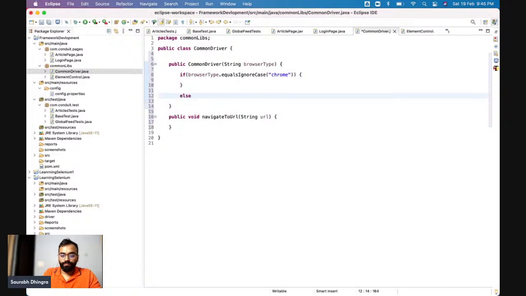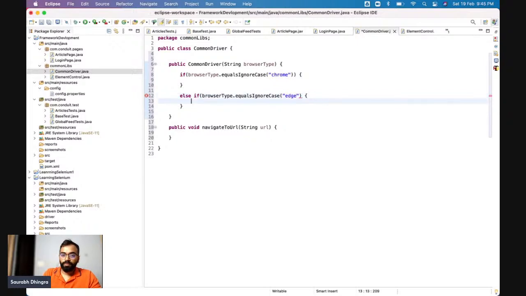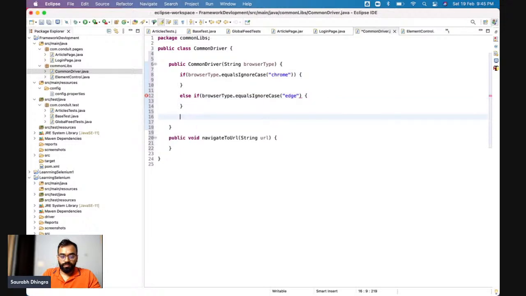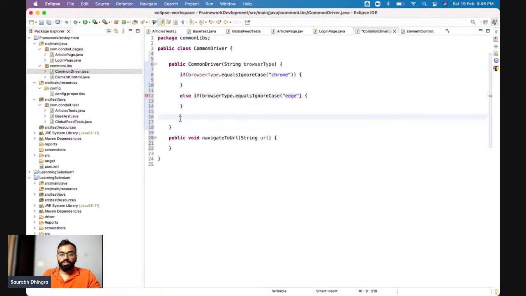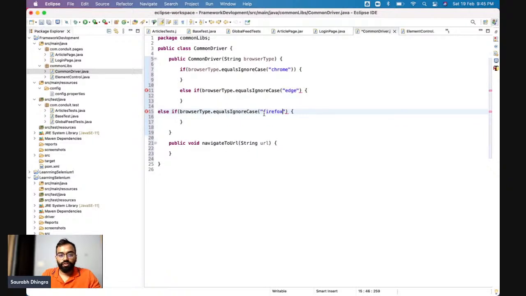Else if your browser type is of Edge, open the Edge browser. Okay, else if of Firefox, open the Firefox browser.